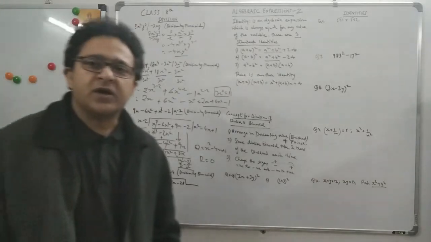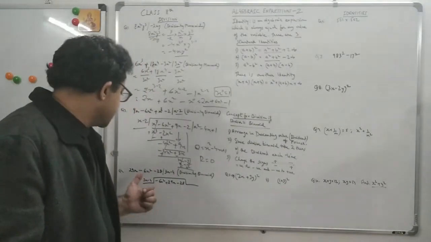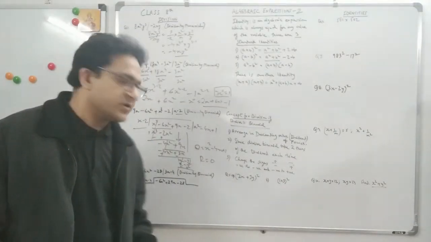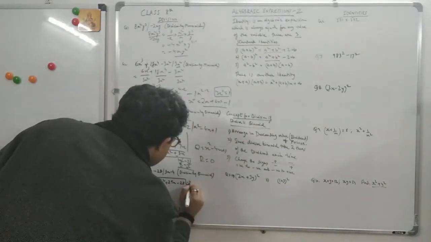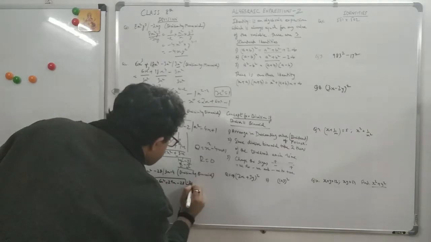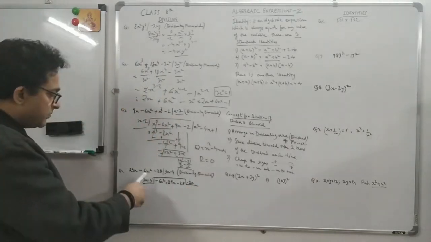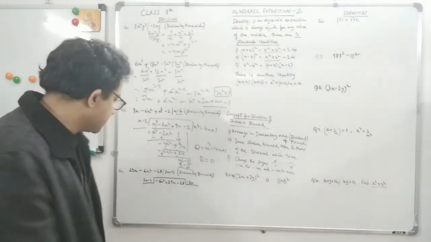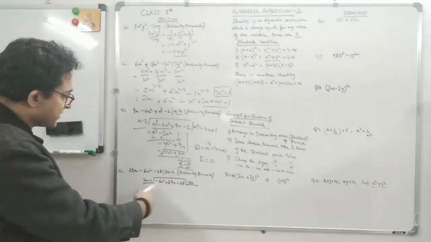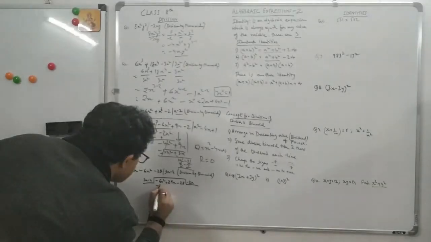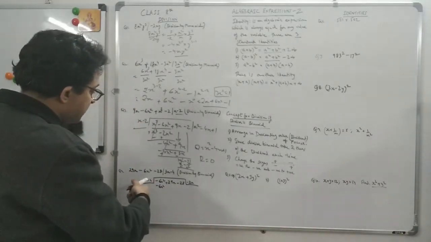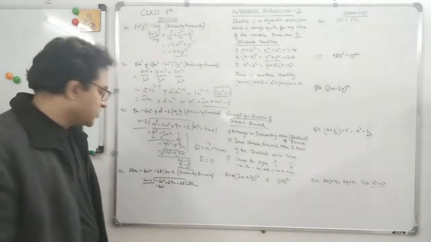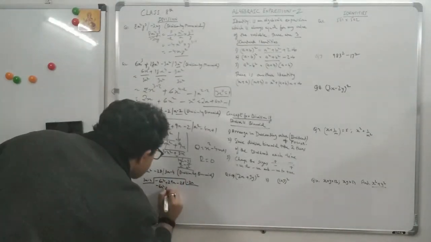So now let's see what happens. 3x into what is minus 6x square? So 3x into minus 2x. Thus plus into minus is minus, and so 3 into 2 is 6, minus 6x square. And we have to take two terms, right? So we also have to then see minus 4 into minus 2, which is minus 8x.